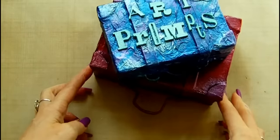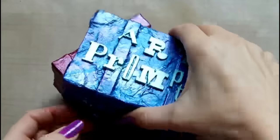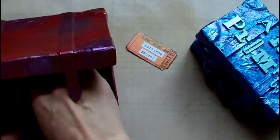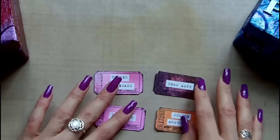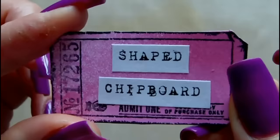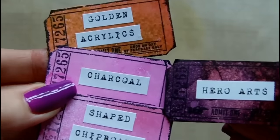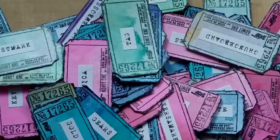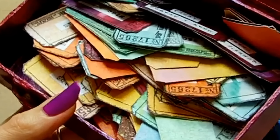As always there will be a link to the full product list I've used for this project. To end with, I'm going to show you quickly how I would use the boxes. Because I have two, I'm going to pull two tickets from each randomly without looking, and whichever products are on these tickets are the ones I would try to use together in my next project. Here are the tickets I've pulled: shaped chipboard, charcoal, golden acrylics, and hero arts. I hope this is something useful that can be used as a challenge or to inspire you — you don't have to do it in a decorated box, you could use anything you wanted. It's just something that's fun and a great challenge to use up your supplies.